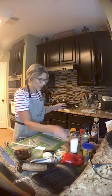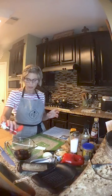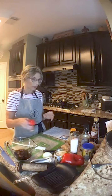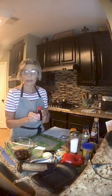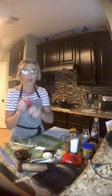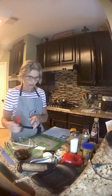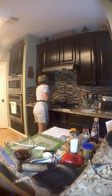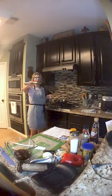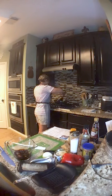And then we need a few red pepper flakes. My family likes it hot, so I'm going to put quite a few red pepper flakes in there. Now, you're supposed to add the zest of an orange and some orange juice. We didn't like that. I'm just going to add 1 little drop of orange extract. All right, and then I'm going to flip these over real fast. The easiest way is just to use your chef tongs. I'm just going to go through and flip all these over.